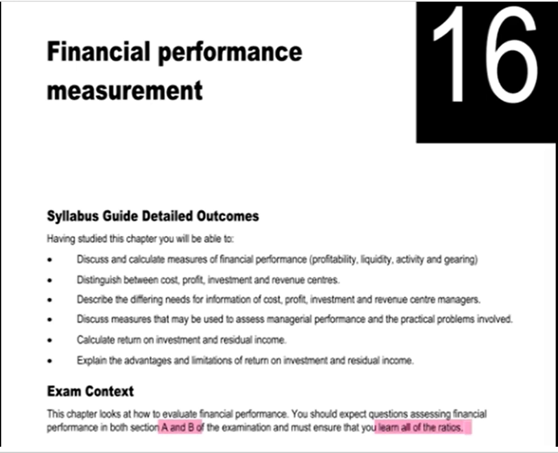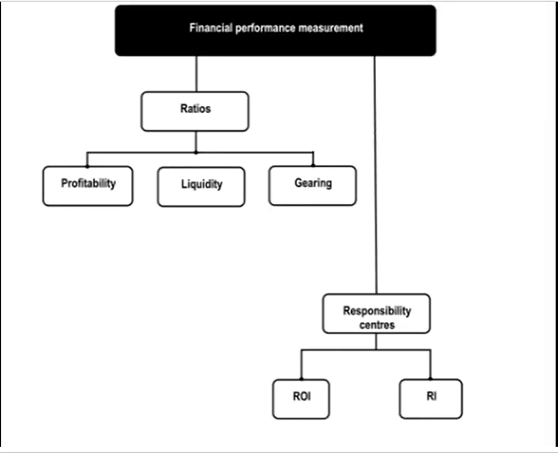Let's have a look at our overview and see which key areas we need to know for this chapter. The ratios we need to know for this chapter fall under three main headings. Firstly, we need to consider how profitable our organisation is. So we'll look at a range of measures that focus in on profitability. That will include ratios such as ROCE, our return on capital employed. We'll look at our asset turnover and our return on equity.